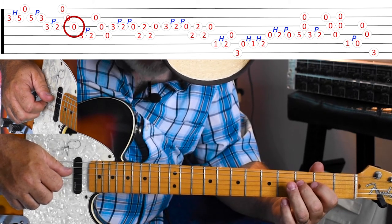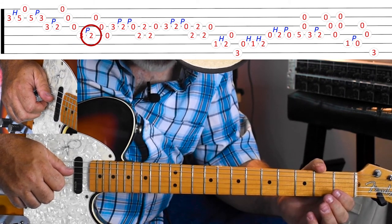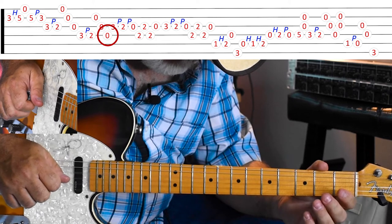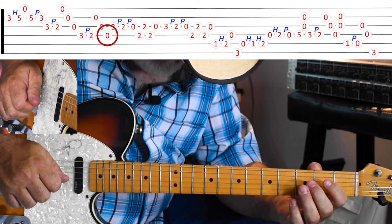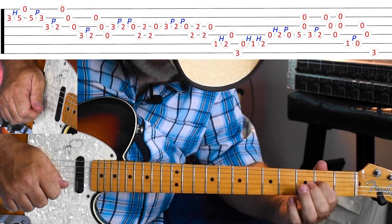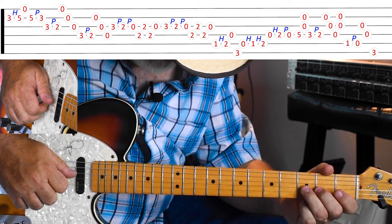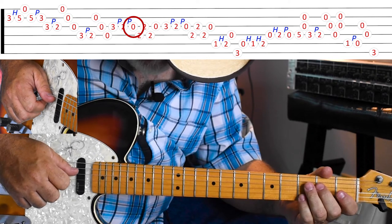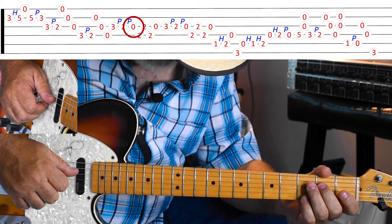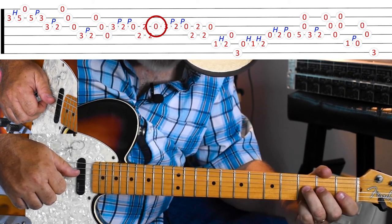Now we're going to take the D string and pull 3 off to 2. And then we're going to hit the B, G, and D strings open individually. So far what that sounds like is this. Now, on your G3, pull it off to 2 and then pull it open. And then now on your D string, D2 to G2, back to D2, back to G open. So together that sounds like.